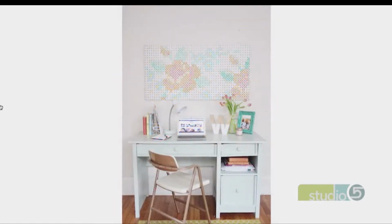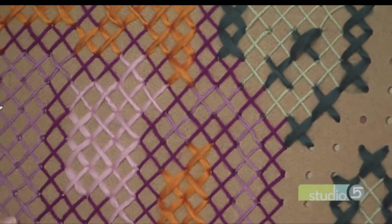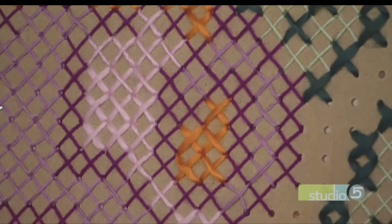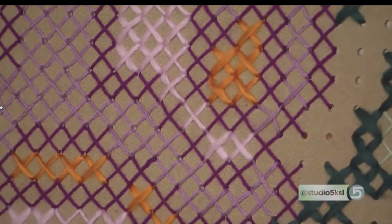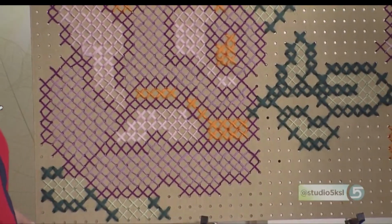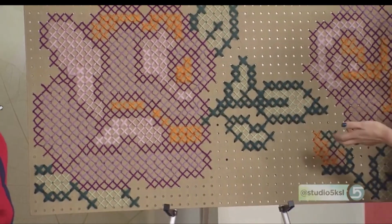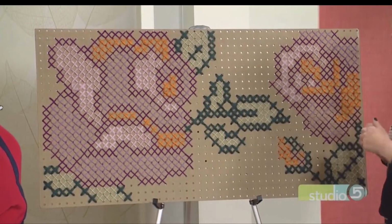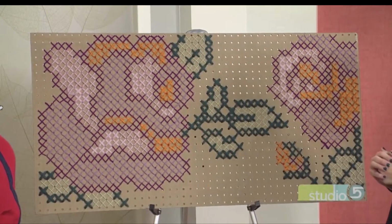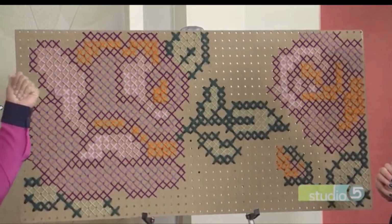But I'm glad you pointed out, so it's the weight of the fibers that is giving me the added dimension here. So some are flatter, closer to the pegboard, and then some are jetting out. This is really cool. Where would you hang this? Where do you think this could play in a home? Well, you saw in the pictures of the painted one, Liz put that above her desk. If you have a huge wall, we love the idea of, I mean, it's so hard to fill huge walls. And pegboards are relatively inexpensive, so this is an awesome way to have large-scale wall art to fill those giant walls. How cool. A playroom, a living room, a basement, whatever. But the texture, I mean, designers always say pull in the texture. That's a great way to do it.